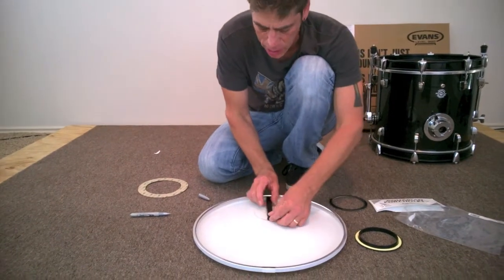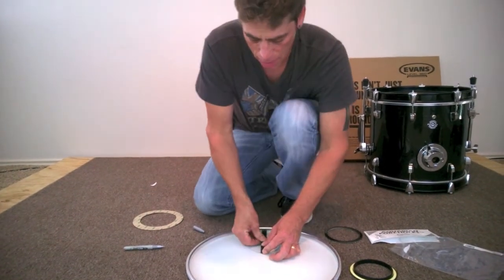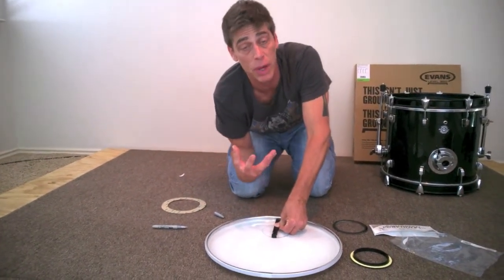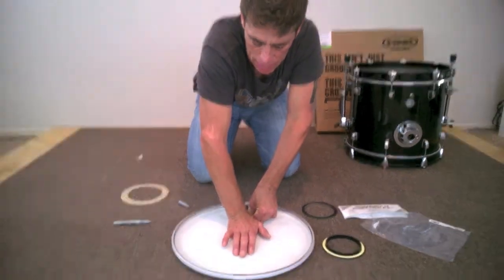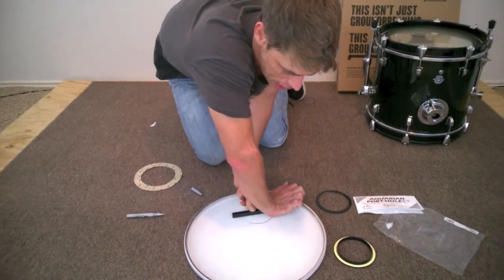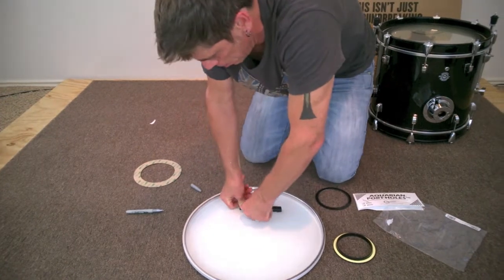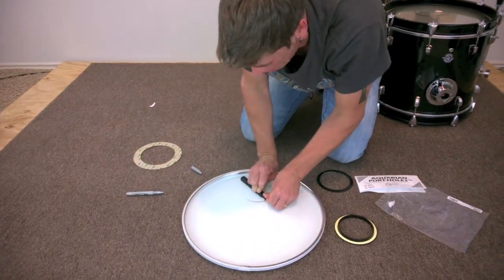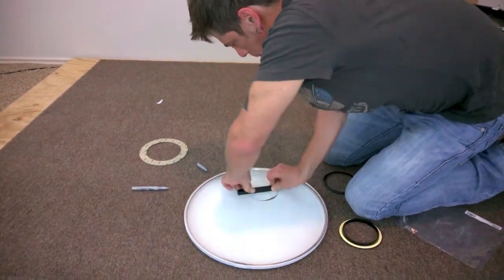I'm off a little bit on the center so I'm going to double check and make sure I'm right in the middle and right where I want to be. Set that blade to it and push down on that little dot in the middle — I do mean push down. You want to hold it down because if you lift off in any way the blade will disconnect from the head and you might not get an even cut. Firmly push the next blade through and begin to rotate. I'm kind of sitting on top of this hole cutter because I do not want it to move in any way — I want a nice beautiful circle that cuts evenly. There we go — now we're through the film.